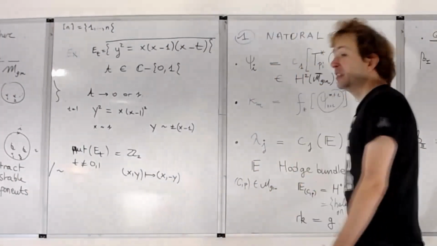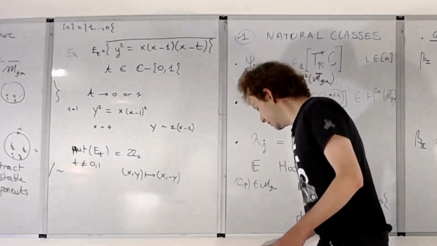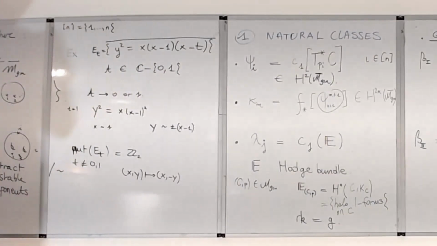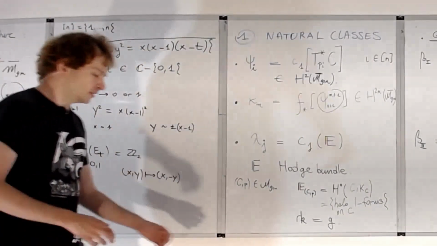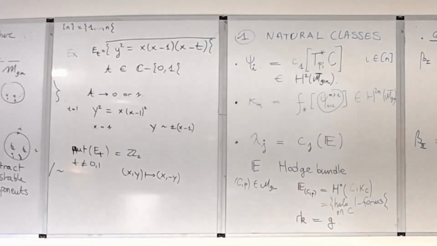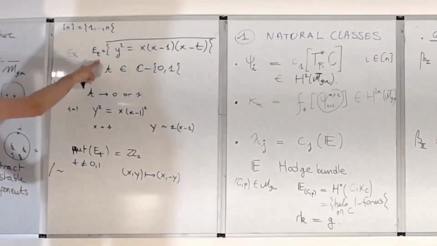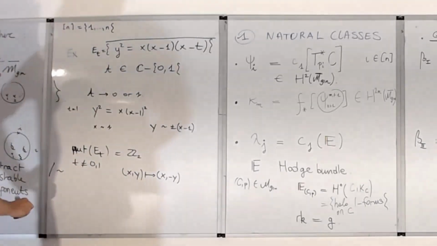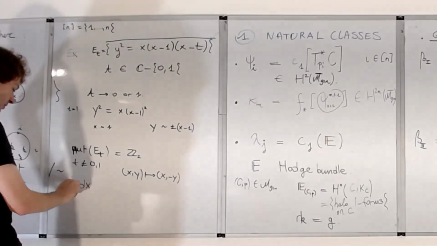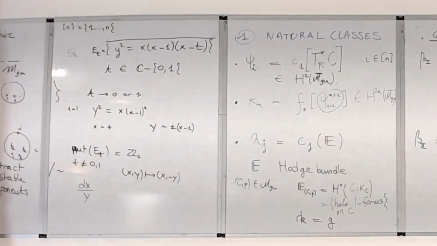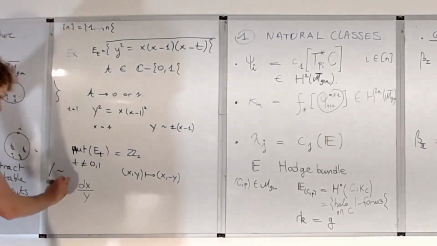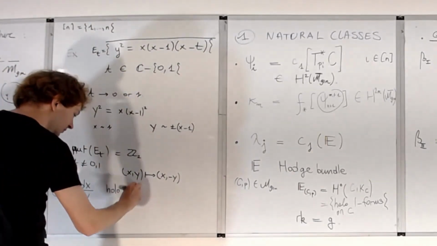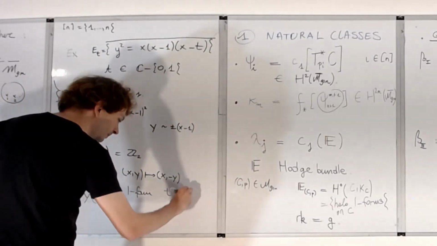And it extends to M_{g,n} bar. And in fact, even geometrically, it's rather clear what happens, because what is a holomorphic form on a nodal curve? So I want to take again my example. That's why I didn't erase it. So this is an elliptic curve. We should find one non-zero holomorphic form up to scale. And the holomorphic form, it's actually dx over y. So one can check that. This is when the curve is smooth.